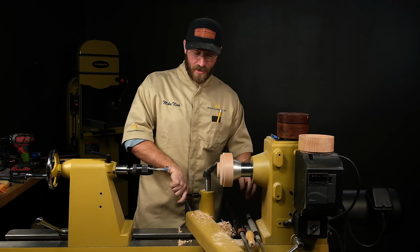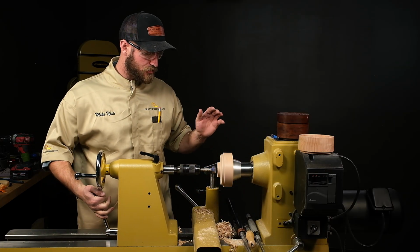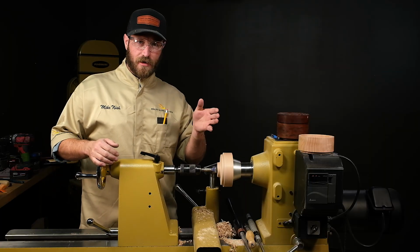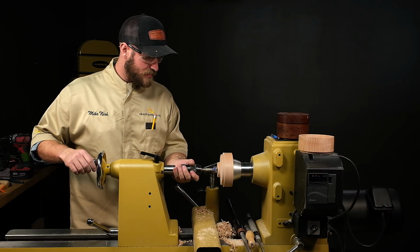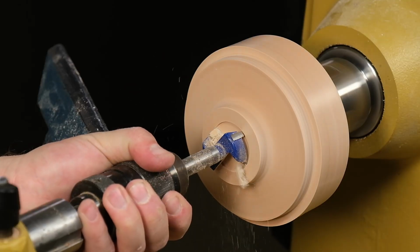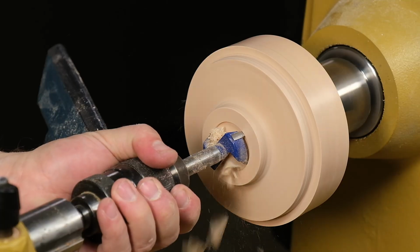It's weird, sometimes you go to use a Forstner bit and it'll go right in, no problem, drilled perfectly straight, which is most of the time, but other times it'll just hit something that causes it to wobble a little bit. So I went and cleared that off, gave myself a nice concentric funnel for the bit to center on. And now it's wobbling, but not as bad as it was.